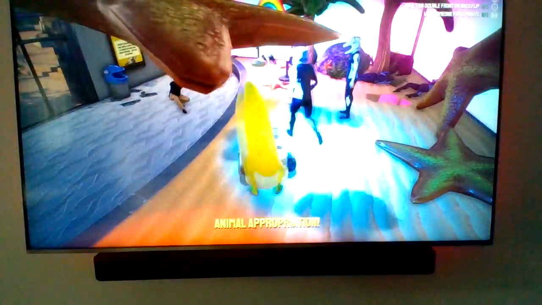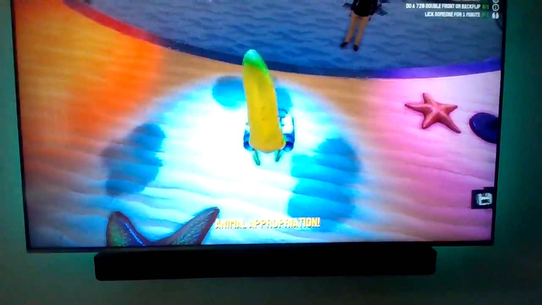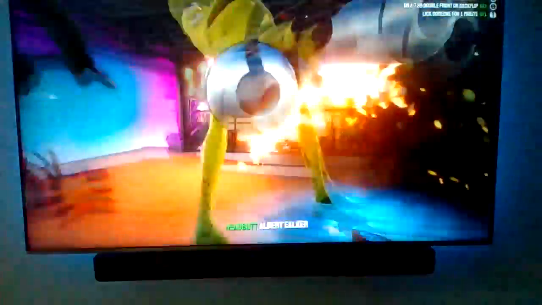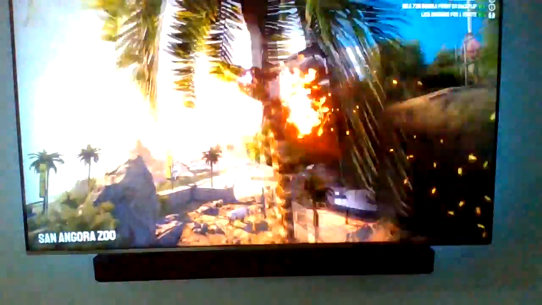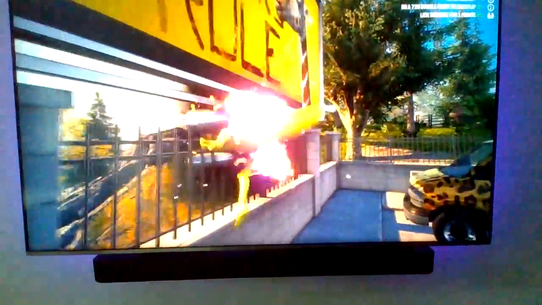So I know what we should do. Perform our own dolphin show. The banana show. I'm a banana. Look at me move. I'm a banana. Rocket banana. Rocket banana is flying. Yeah. Rocket banana is now stuck.